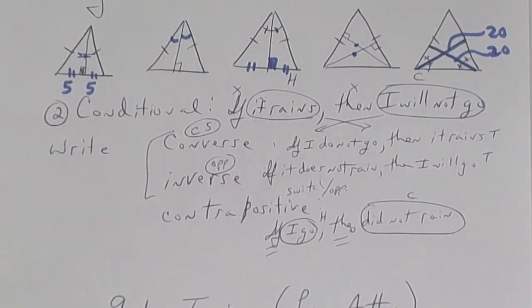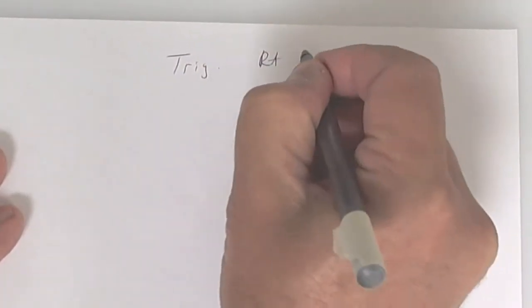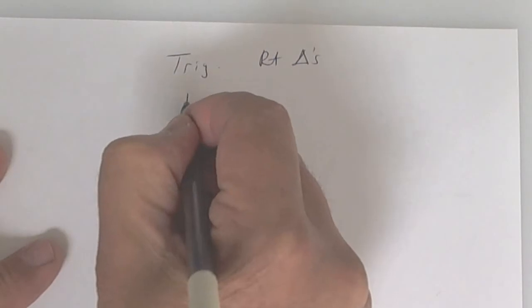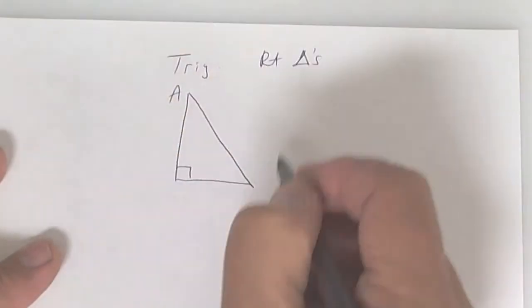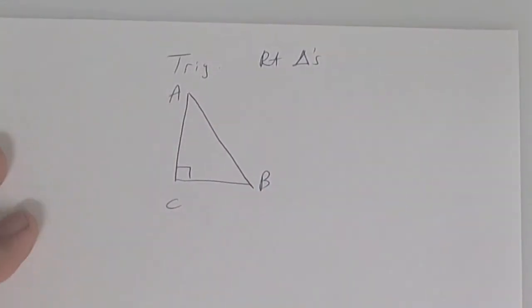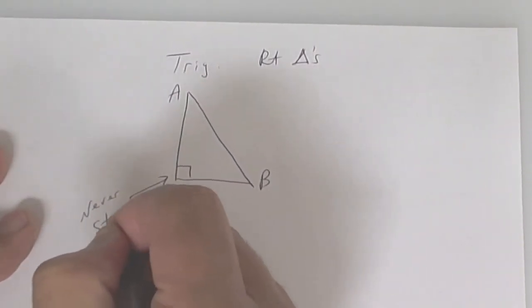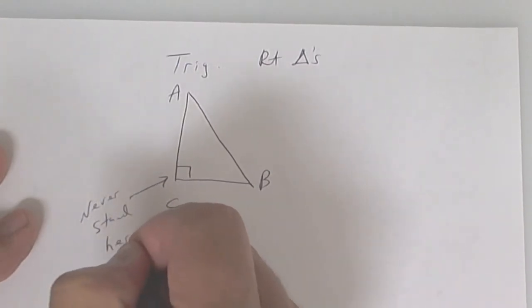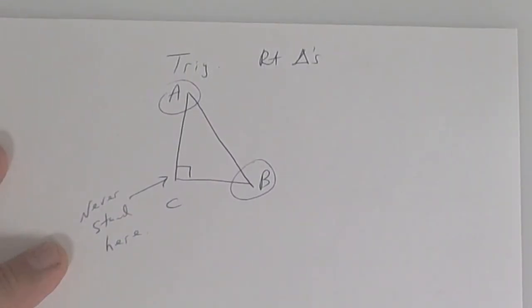Okay, we're going to start on some trigonometry here. So let's take a look. Now what you need to know for trig on a new sheet of paper is trig only works with right triangles. Okay? So let's draw a right triangle now. Now label this A, B, and C. All right, you never stand at the right angle, so never stand here. Okay? Now you can stand here or you can stand there. Okay? And we're going to stand at both of them.